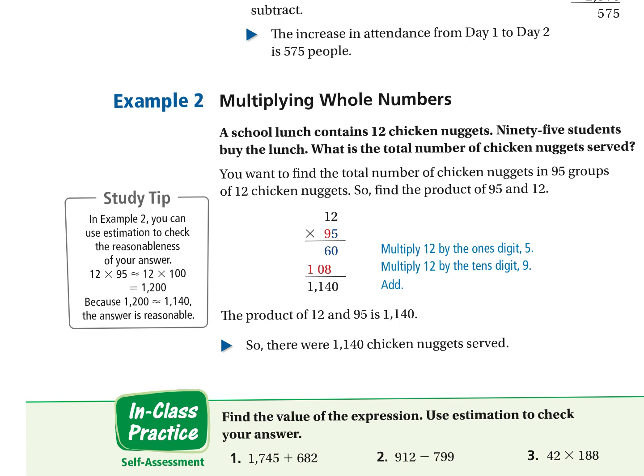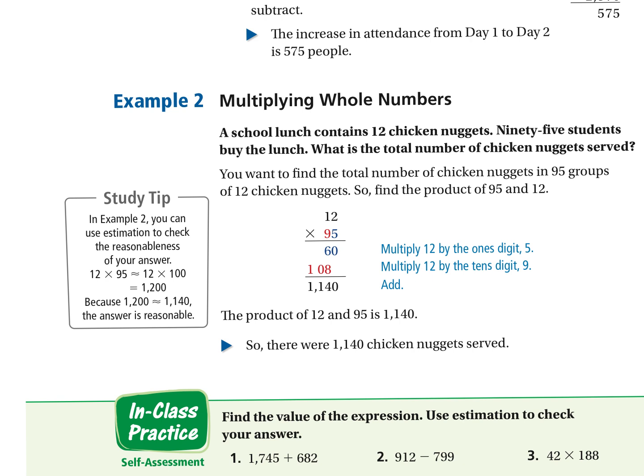What did they not write right here? They didn't put 0, the hero placeholder. However, what did they do? They left a gap, right? They left a space, so everything is still lined up correctly. I like to add in 0, the hero, so that I make sure everything stays in line. If you don't want to do 0, the hero, maybe put an X there. But if you leave a gap, you're risking accidentally scooting your numbers over, and then you end up with the wrong answer. Then you just multiply. We've been practicing that. Your answer should be 1,140 chicken nuggets served.